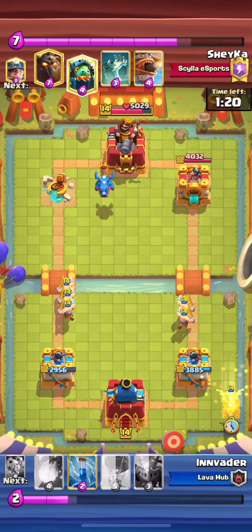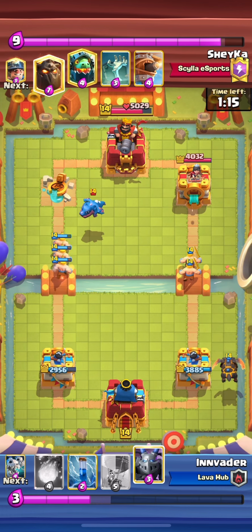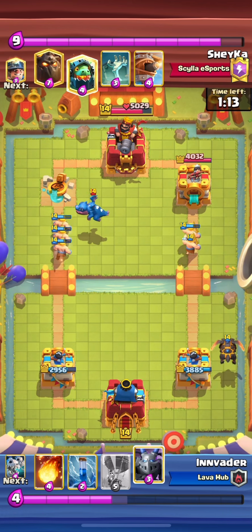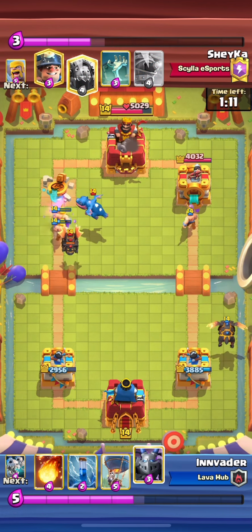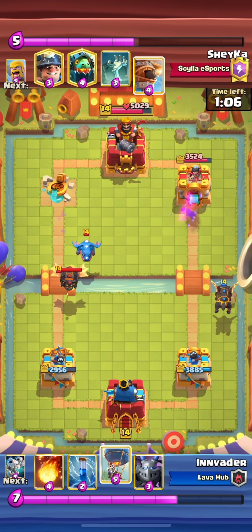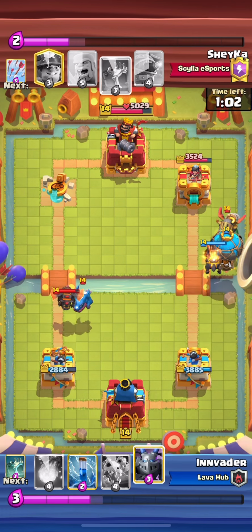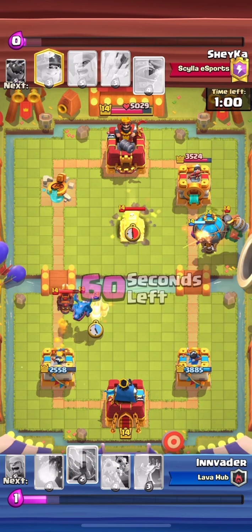You need to focus on offense, because if you're going to go lava, you need to make sure that you back that up, because if you spend elixir on defense, you're not going to be able to get past his E-Dragon. So, he goes with the lava in front of the E-Dragon, which is actually kind of scary. I was forced to just have to save my Mega Minion for defense, so a good play by Sheikah there.